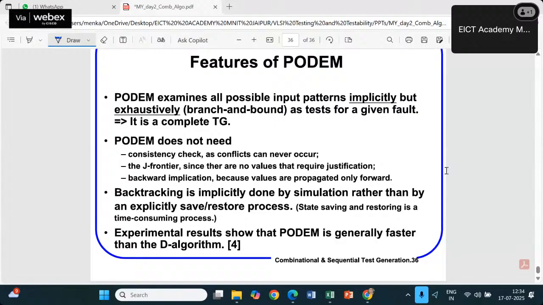No, backtracing means you have to choose another path. Pankaj Nayak, if the X path check fails, then we should go for backtracing. Yes, backtracking you have to do. You have to choose another X path. You cannot directly change it. Directly, how can you flip the bit? If the other X path also has the same number of inversions, let's say the previous one had 3 inversions, and the next one you are choosing also has 3 inversions, it means there is no possibility to flip the bit, right?